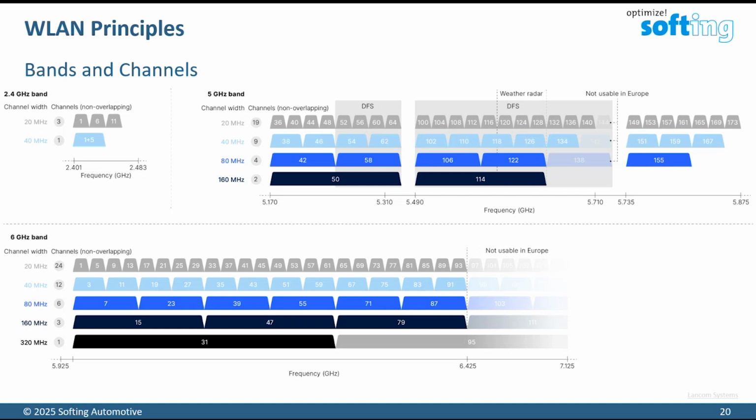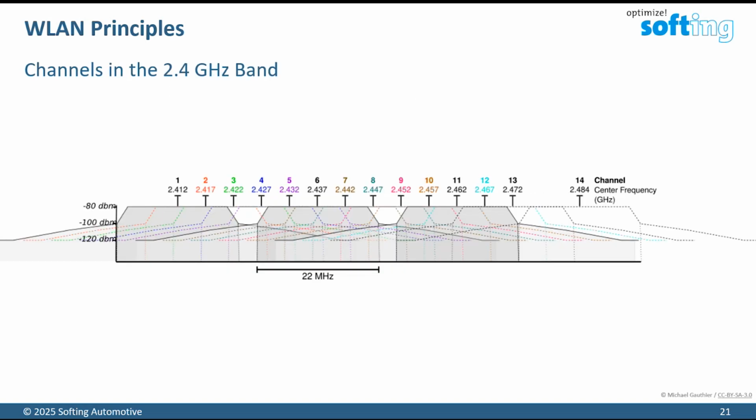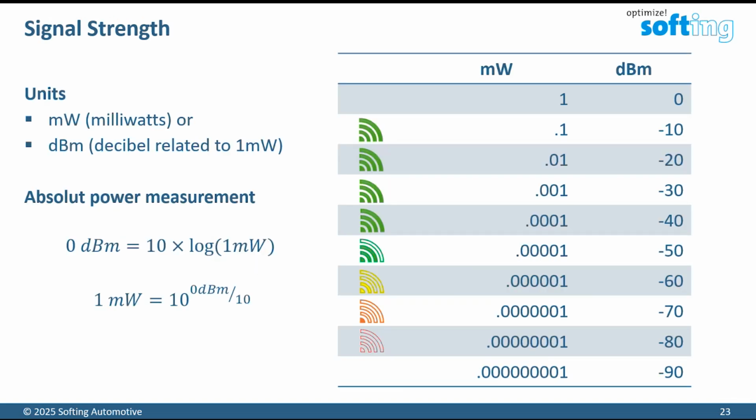For the 2.4 gigahertz band, you see a special characteristic. You have overlapping channels. You see that you have 1, 6, and 11 as channels. And in the 5 gigahertz band, the channels in between aren't allowed to be used, but in the 2.4 gigahertz band, you have those center frequencies here with overlapping channels. This causes a lot of trouble, which Michael is fighting with, because when you select the wrong channel or have several devices using different channels, you get your own interference and noise from a parallel channel using Wi-Fi. Co-channel interference, yes. Michael is going to talk more about noise and interference later on.